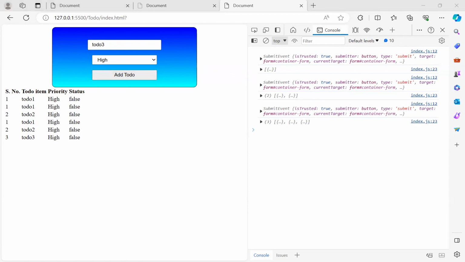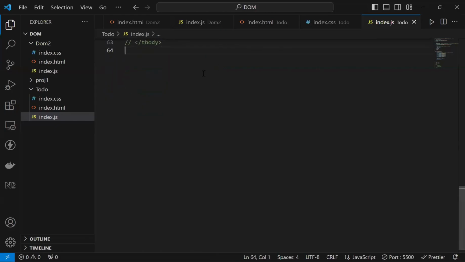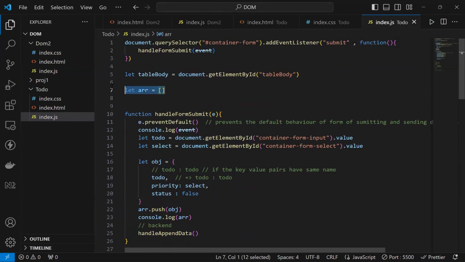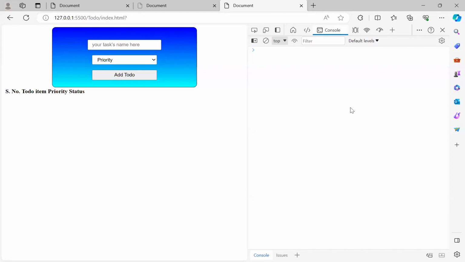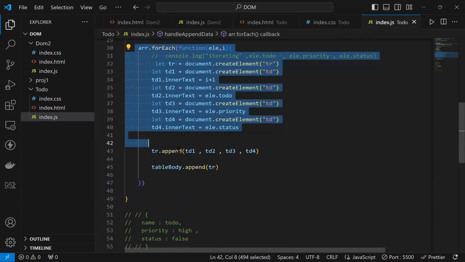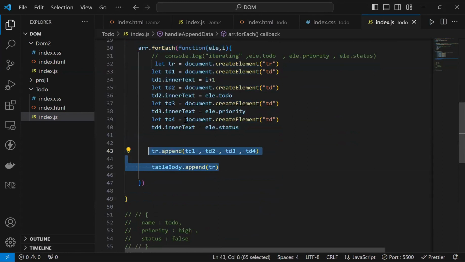Before doing this, do you remember that nesting question for strings in which we had to print these things? Let's say we had to print this, but we were printing everything in the same line. So let's try to understand what is happening. We have an array which has certain data, and we are running a loop on that data and appending it to our table body, right?